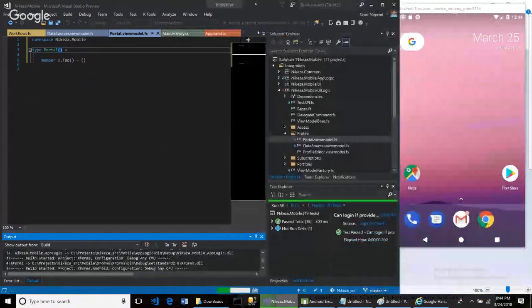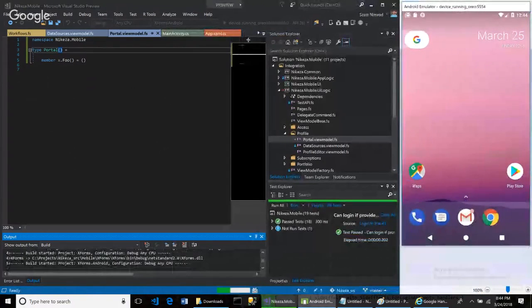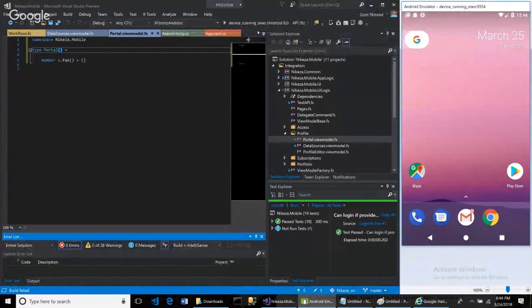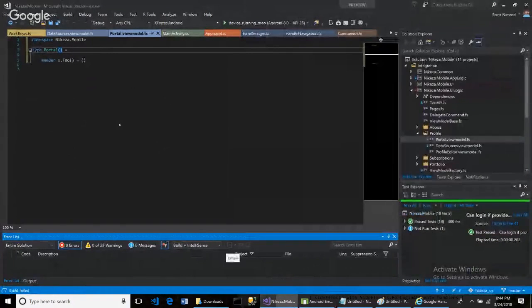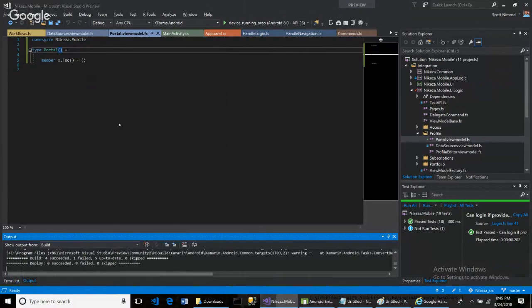So I got my emulator over here in the far right. You should build, what is going on? All right, so how do I do the shortcut to the output window? I thought it was control. The errors window is like control backslash E for error. The output window, I forget. Is it control alt O?